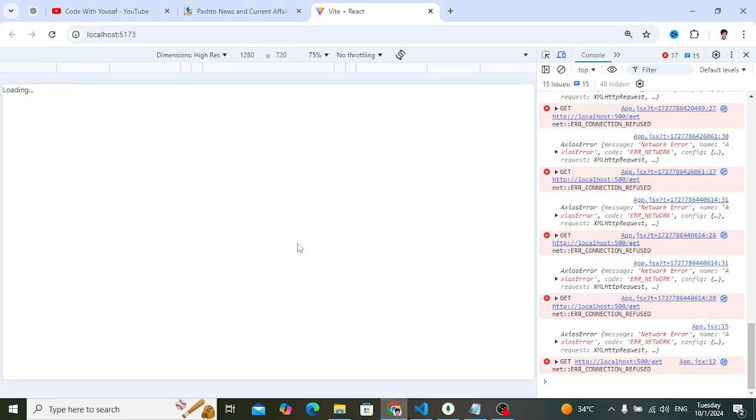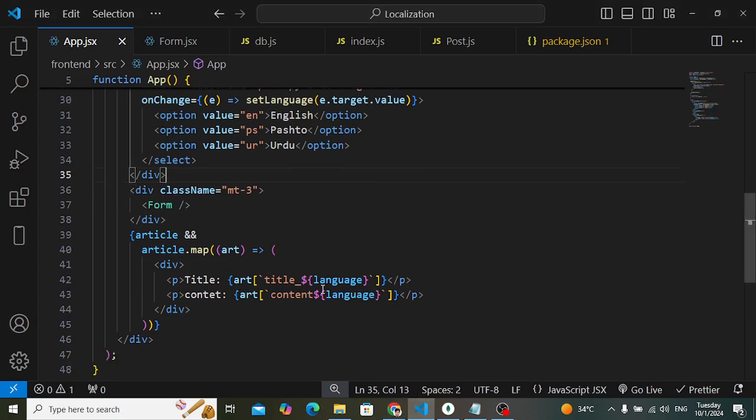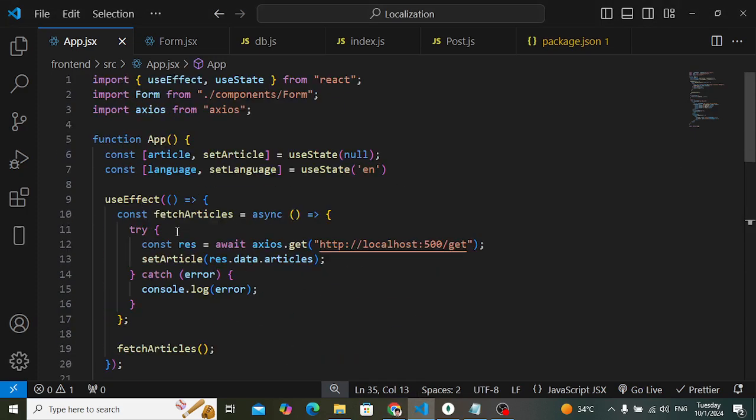Let's now fetch the record. So it means that is null. We faced an error. So let's check where is the error. Article, yeah, that is okay. Whenever we fetch records, http localhost 5000/get, that's okay. Set article response data dot articles. Let's copy this.